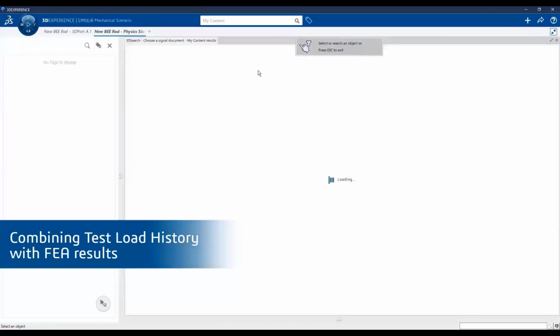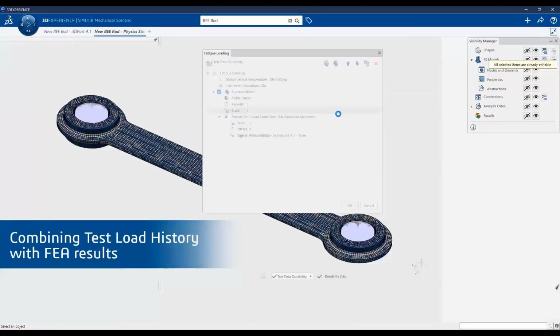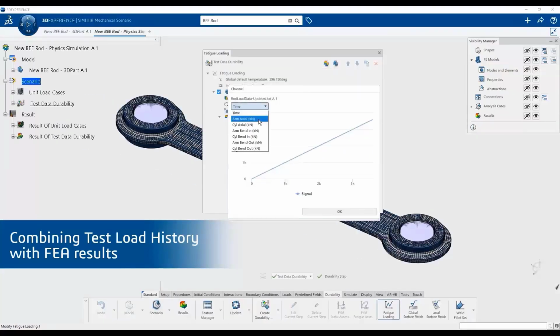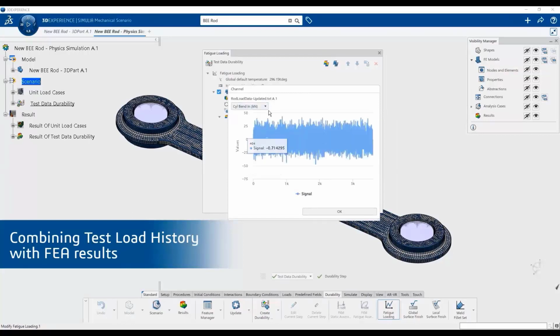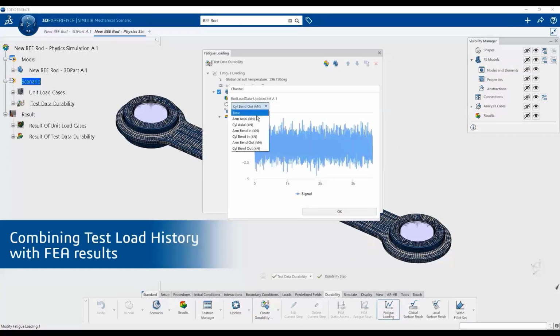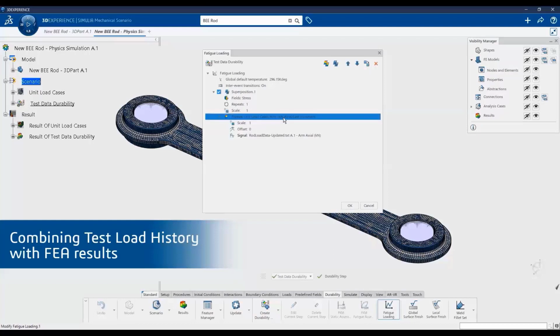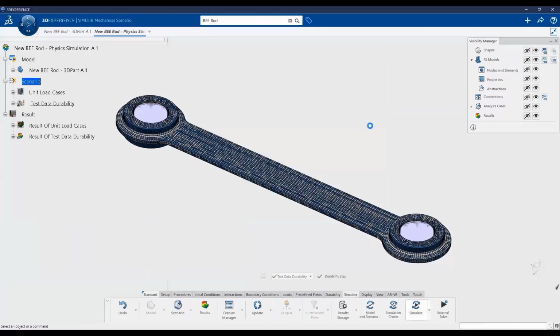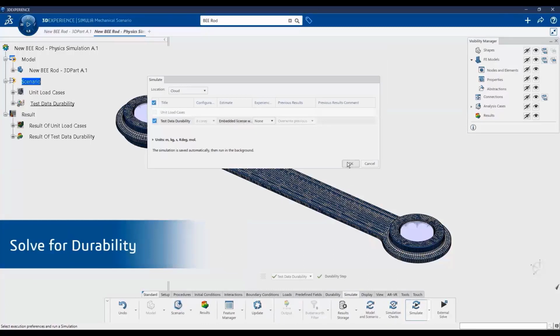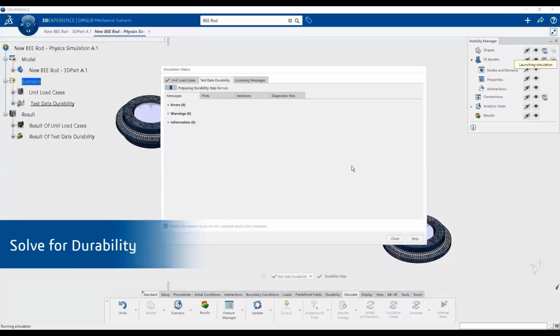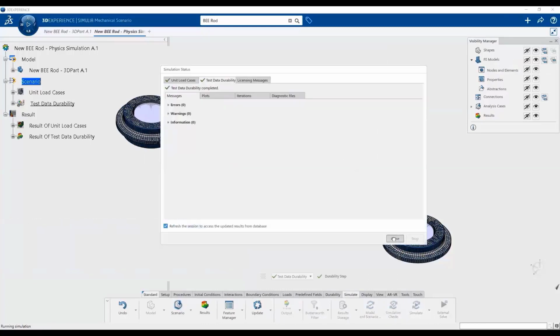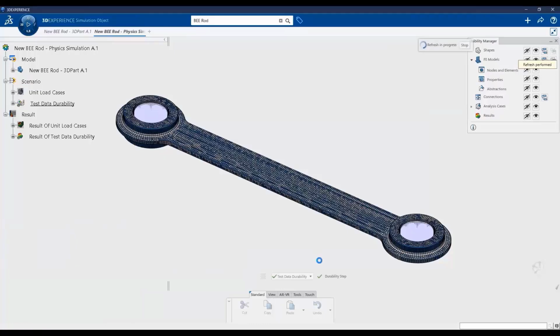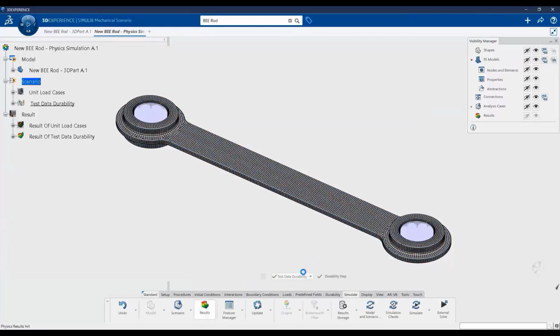So we can enter a number like 1 million times, or we can also use some signal data. If, for example, you have put a sensor on your machine, and you see the type of load variation you can get, you can directly use this signal. And with this type of feature, you can really go in an advanced way of anticipating the life of your product.